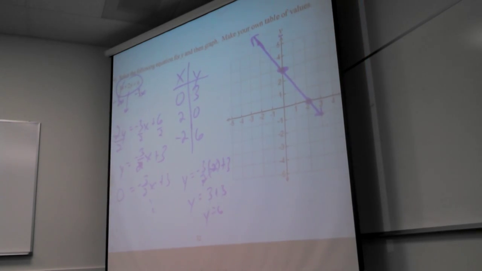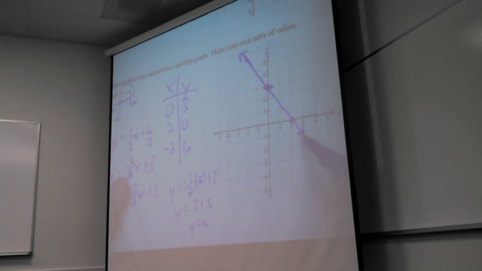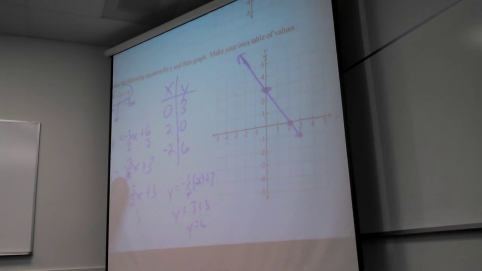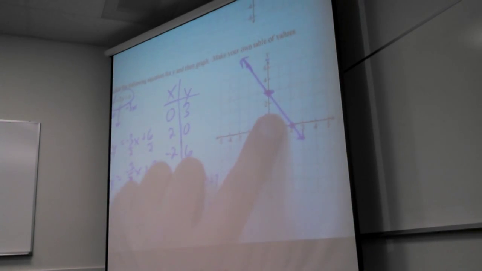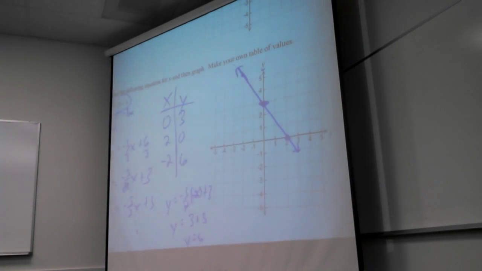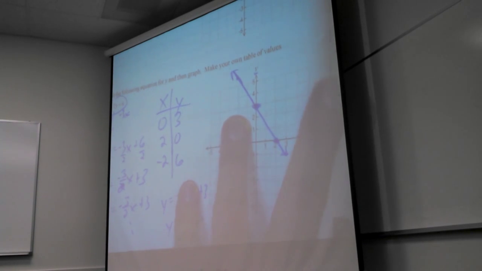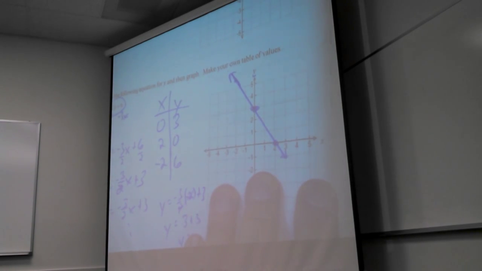All right, beautiful. So if somebody said, no, I wanted answers down here, you just say, well, go follow my line. I'm done with it. I've given you every single answer that exists. There's an infinite number of answers. Find whichever one you want. Can you just start at the 30 and go down? Totally, but we haven't officially talked about slope yet. So if the instructions say do a table of values, you must. If the instructions don't say that, then I'm totally cool with you doing it a more advanced way. That's fine.